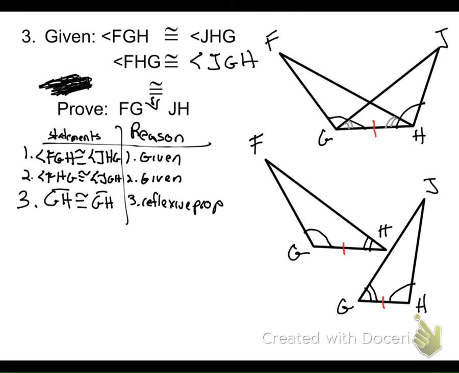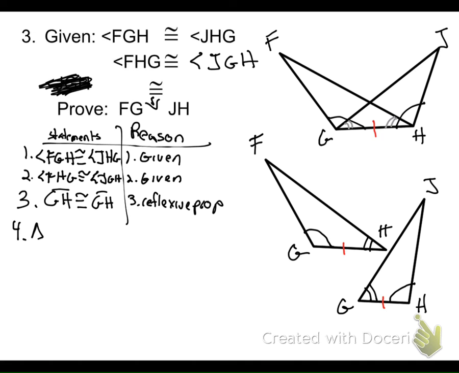And what do we know now? We now have shown that an angle is congruent to an angle, a side is congruent to a side, an angle is congruent to an angle. What have we shown? So SAS would be side, angle, side. Is that what we showed? AAS implies that the side is not included, and here we have an included side. Which one is the included side? It's going to be ASA, angle, side, angle, where the side's wedged in between. So I can see my two triangles are congruent.